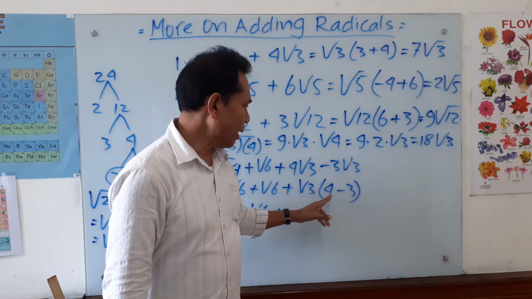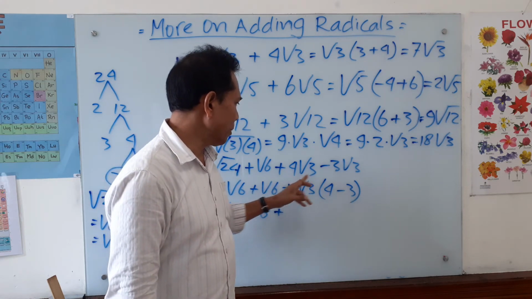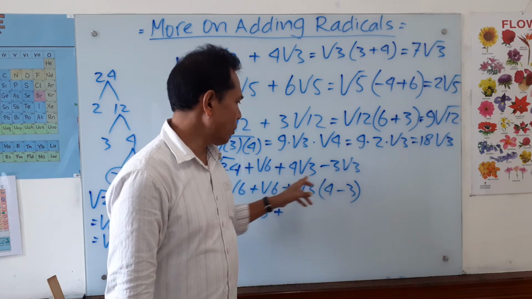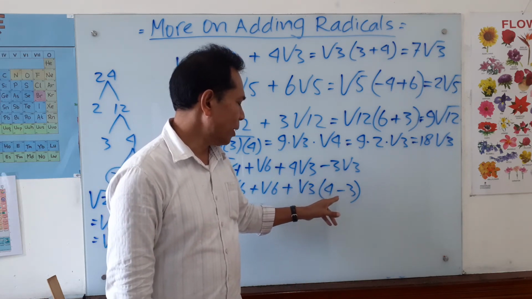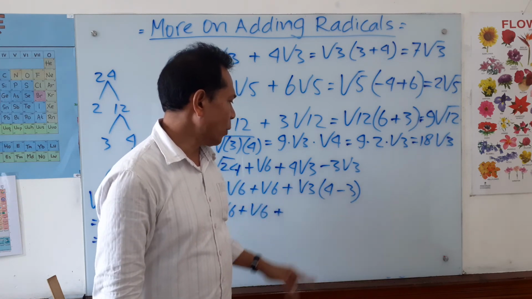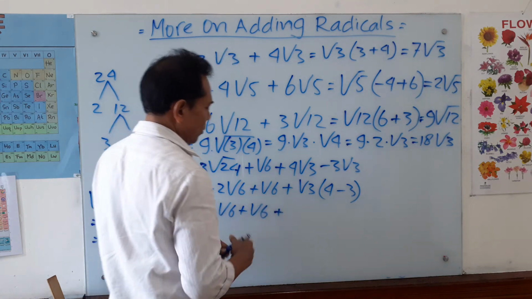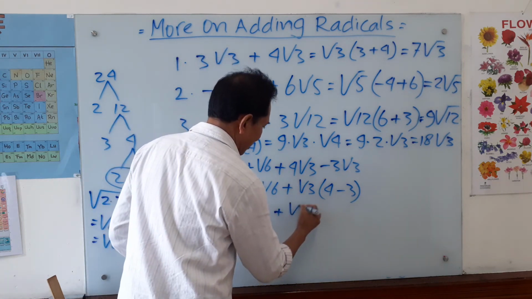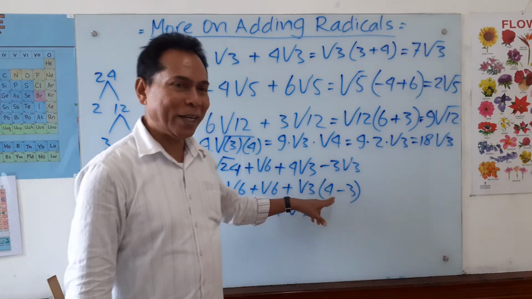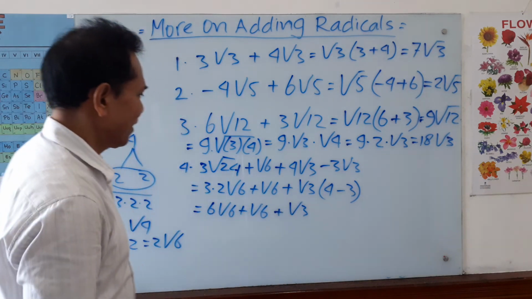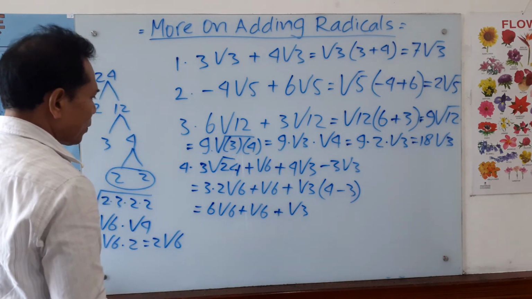Now we look here, we have in the bracket 4 minus 3. This comes from here, 4, this 4 here, minus this 3 here. Okay, they are out of the square root, so we put them in the bracket. So we subtract them. 4 minus 3 is 1. 1 times 1 is 1. So 1 square root 3. So we don't write 1 square root 3, we just write square root 3. But don't worry, children, we don't lose here 1, it's still there, okay? So square root 3 plus square root 3.